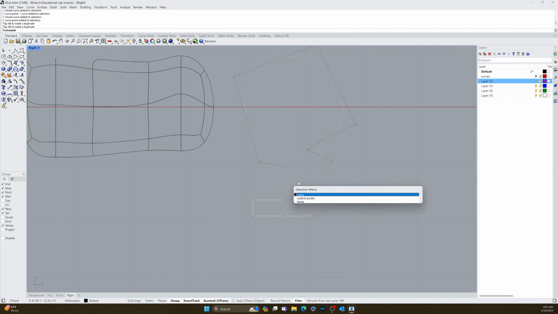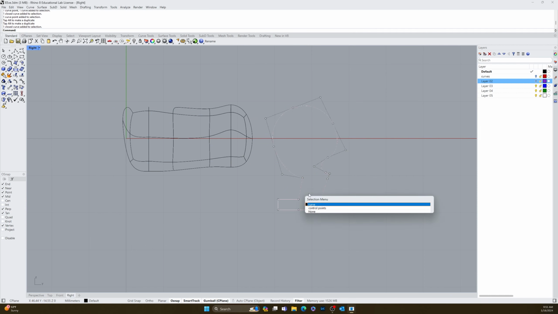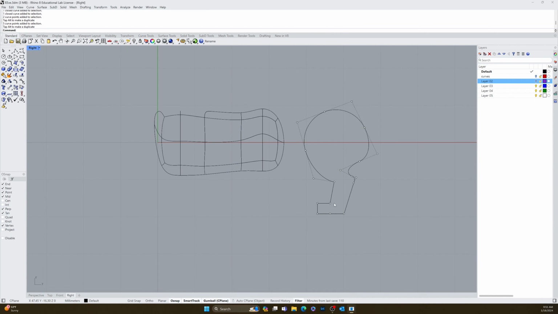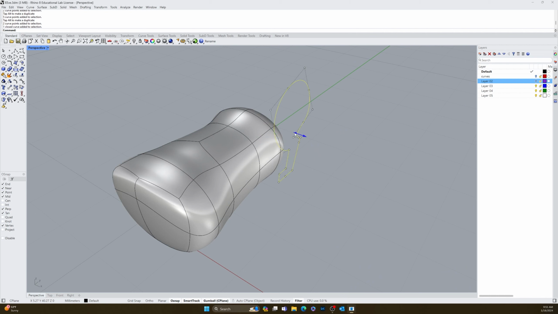All right, and then the next thing, I'm going to grab this curve and I'm going to go ahead and extrude it. Maybe this paw might be a little too big right here. Hold on, pull that back. And then these ones in a little bit. There we go. That looks about right. Okay, so now I'm going to grab this shape, switch to perspective, and extrude it some.